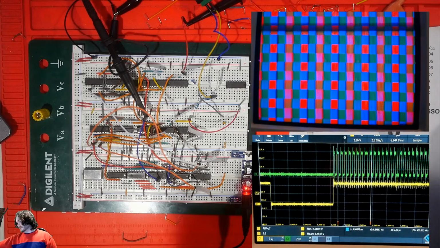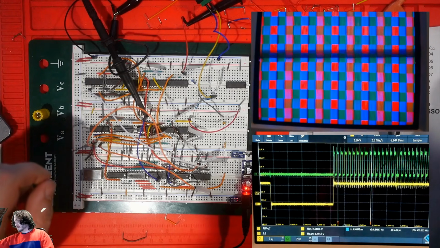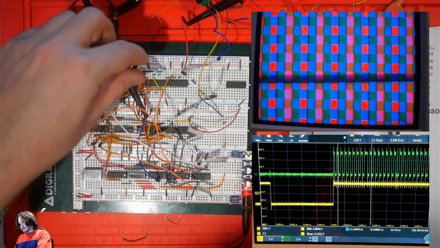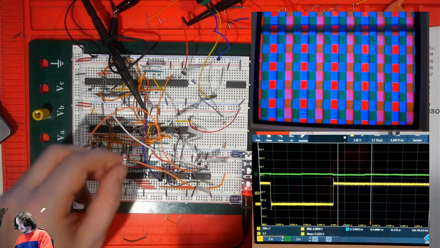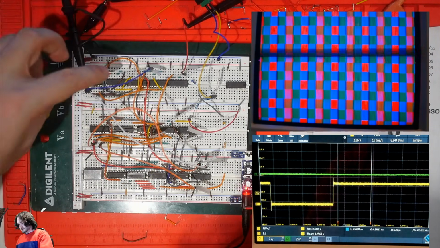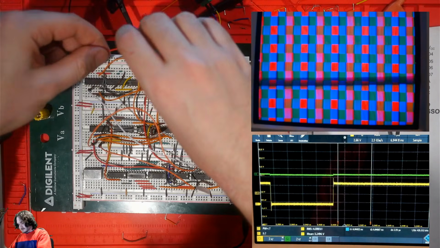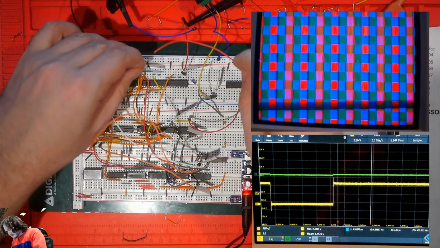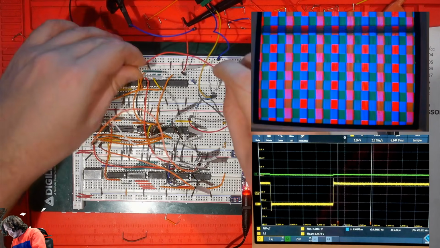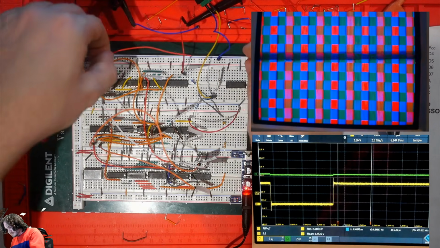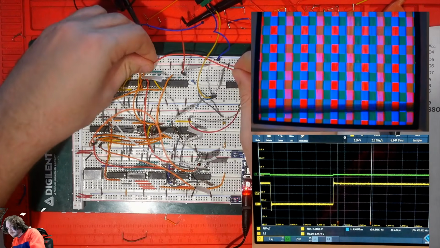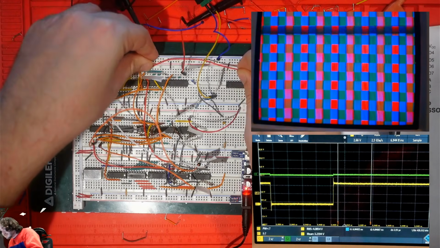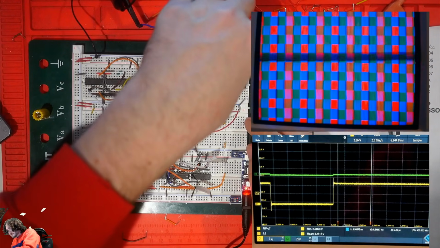Then I'm simply going to take one of the 60 hertz signals and blank. And we're going to tie that to the input of this counter.